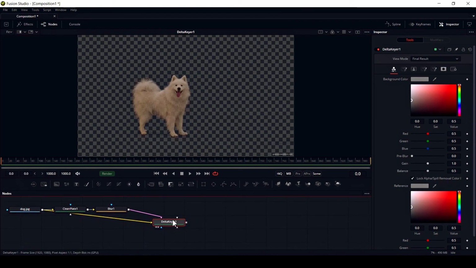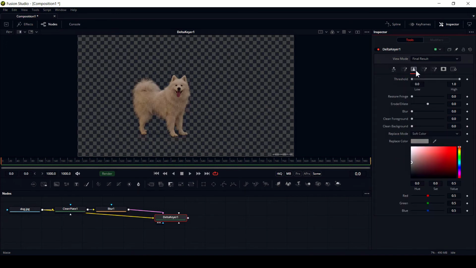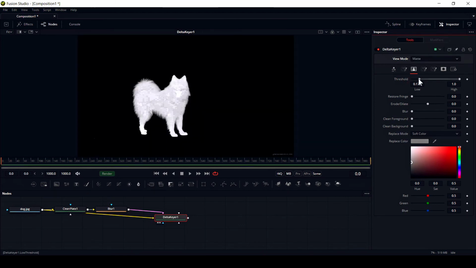And because we have to play with the delta key settings here, jump to the threshold of the blacks and whites, and now we have to play around with these two settings. But first we have to select the view mode, select matte, and now here we can see everything in detail.